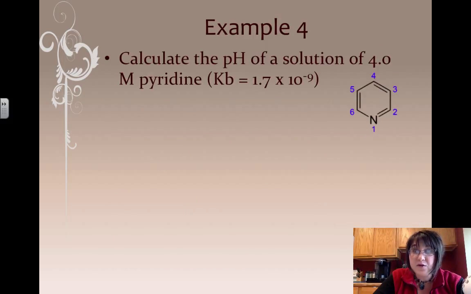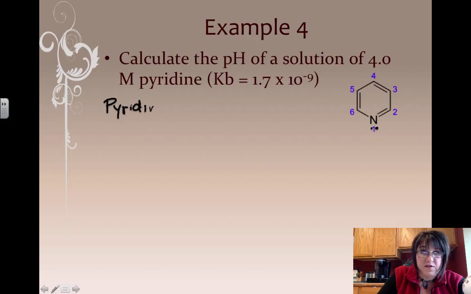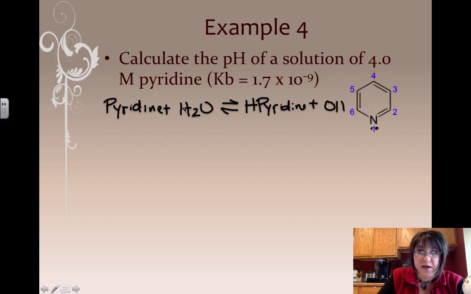Here's an example of a base called pyridine. Pyridine is a base because the nitrogen has these electrons that hydrogen ions are attracted to. So I would write what pyridine does. Pyridine in water is going to steal hydrogen ions away from the water. So we'll call it H-pyridine. And then the hydroxide ions are left behind. Remember, hydrogen hydroxide is our water. So if these guys transfer over to the pyridine, I'm left with hydroxide all alone floating around in the solution.